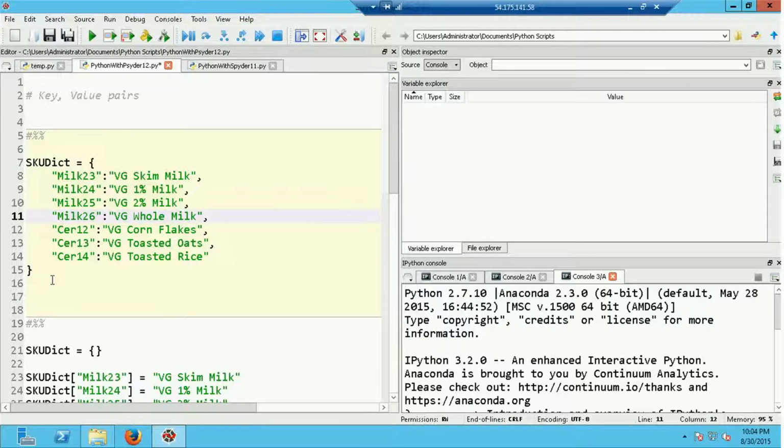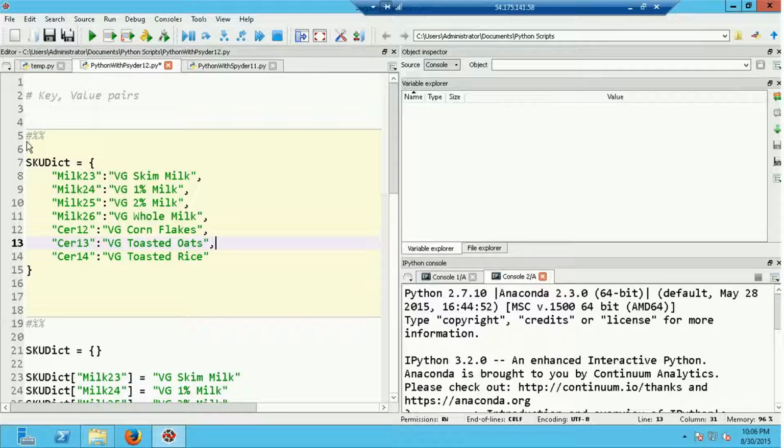So I'm going to go ahead and create this dictionary by running this Python code that I have here in the editor window. And I'm going to go ahead and use the idea of cells that I introduced in a previous video. You'll notice that I have this string here, pound %%. Pound is the comment character, and %% turns this into a cell boundary.